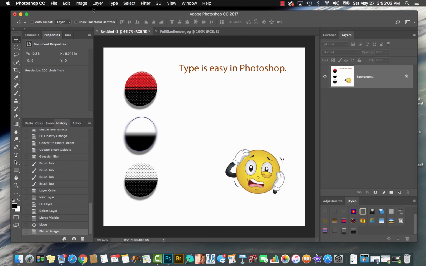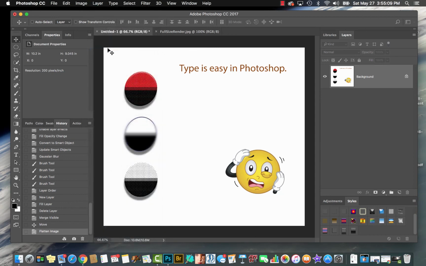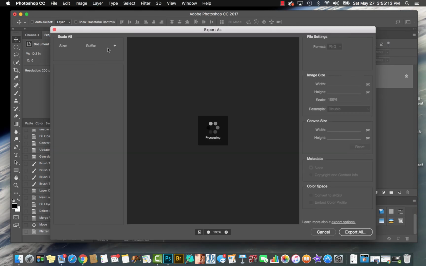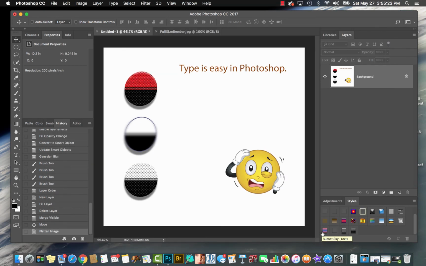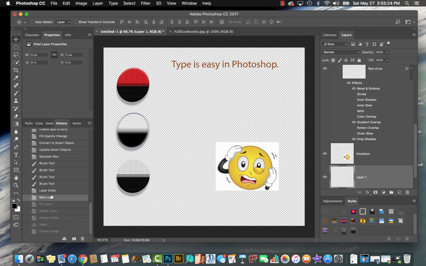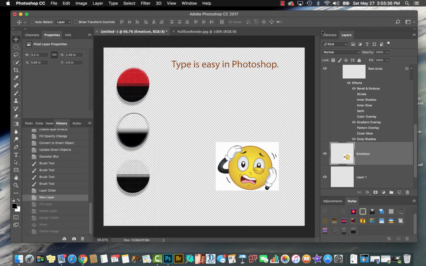I think that is about all I wanted to cover. You can export layers now, so you can tell it what size to do, Export All and stuff, so that's kind of fun. You can export it as a PNG, which is nice. That gives you some more options. I didn't have that many layers to do, but you can export a single layer, and that's kind of nice. Quick Export, you can quick export layers as PNGs here if you want to. Those are fairly new options in Photoshop.